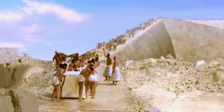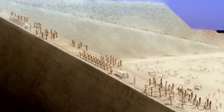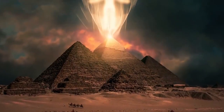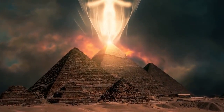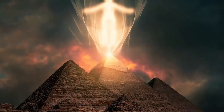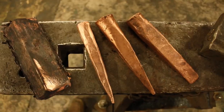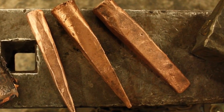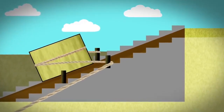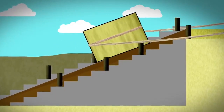The techniques which were used to construct the Egyptian pyramid have baffled many historians and scientists for so many years. There were many controversial hypotheses which were introduced regarding the construction of the pyramid. One of these hypotheses was based on the belief that the huge stones were carved from the quarries using chopper chisels. Then, these blocks were dragged and lifted into position in order to form the pyramid. But this belief was said to be under a great dispute.